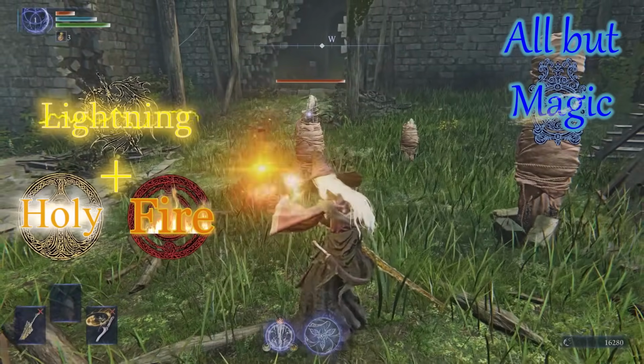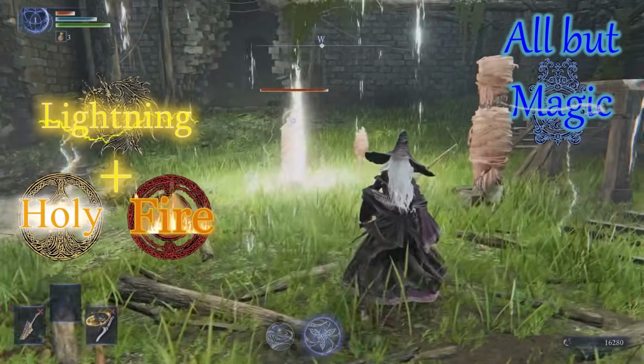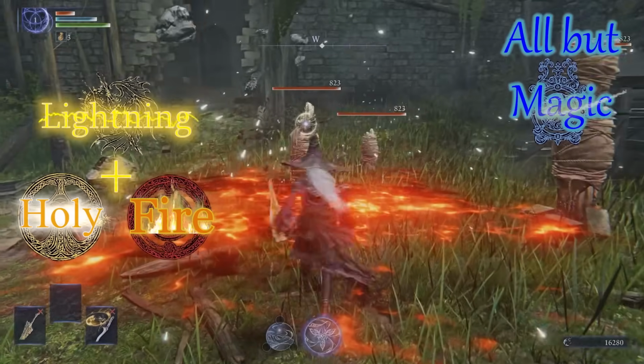All but Magic creates a massive lightning stake in the ground that stays there and explodes after a set amount of time. If you've ever wanted Placidusax's nuke, well, we've got it now.